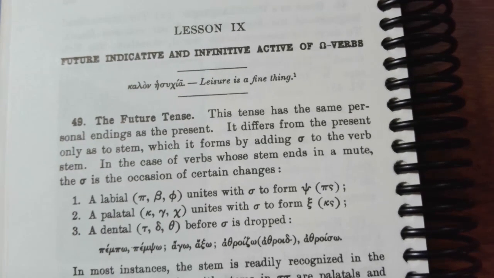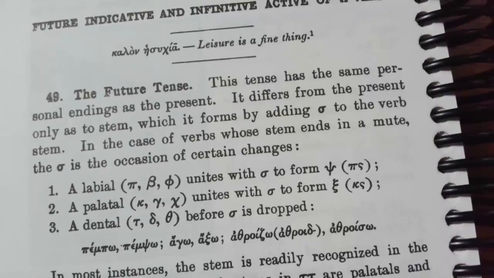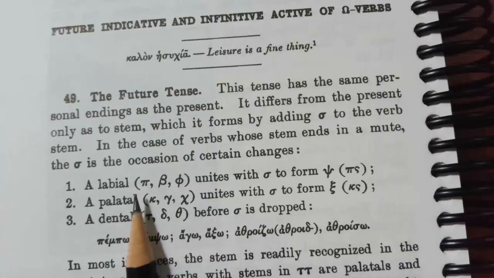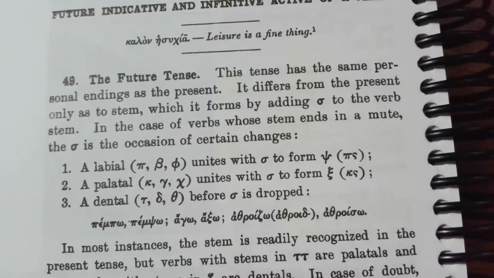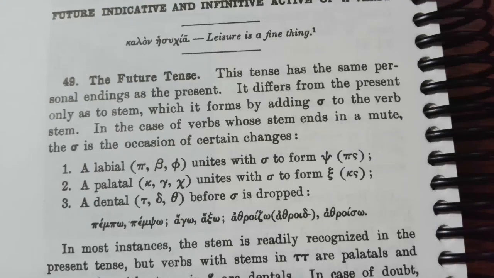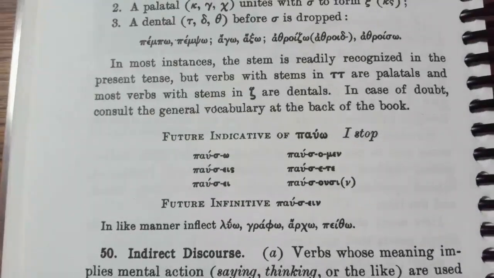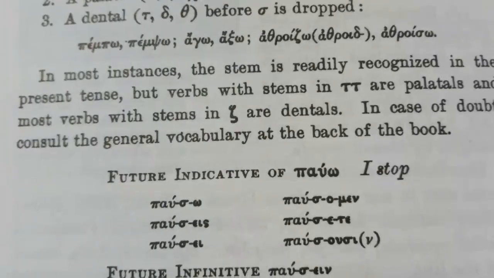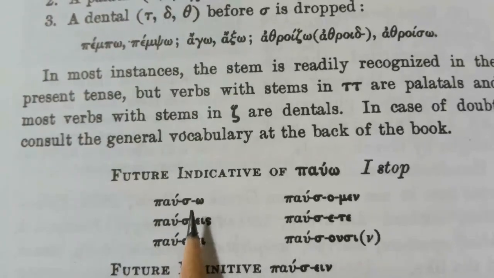If you may remember from our earlier lessons about the evolution of phonetics, or phonemes, or sounds, you add a sigma to the root or the stem of a verb to make it future tense, okay? So let's look at that real quick. We'll look at our sample verb here, pau. Now, we have added a sigma here, and that has made this future.